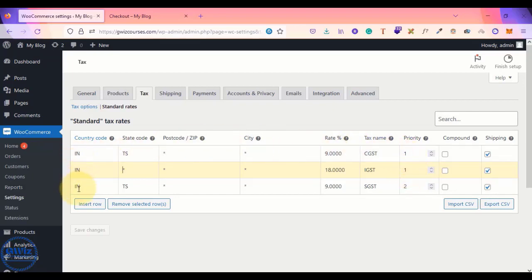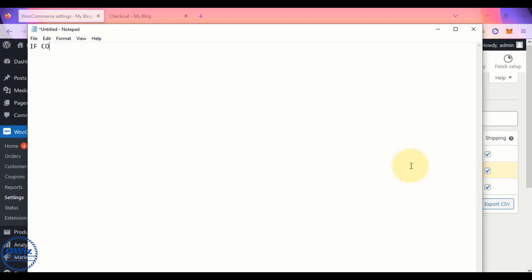For the first rule and third rule, if you see, CGST and SGST both should be applied if the state is Telangana and India. So if the conditions are same, priorities should be different. If the conditions are different, then priorities can be same. If conditions are same, then priorities should be different, like CGST and SGST, because we want to charge CGST and SGST, right?